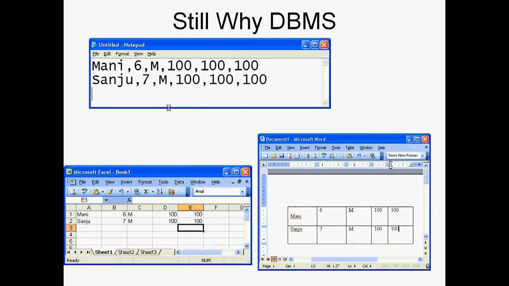So I'm not saying you should not store the data at all. I'm saying you can store the data in a text file or an Excel file and use it if and only if your data is a little smaller and you don't have any dependencies on any bigger things. But if your system grows, or if your business grows, and your transactions double or triple, you will be in deep trouble.